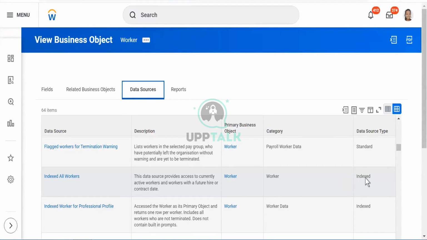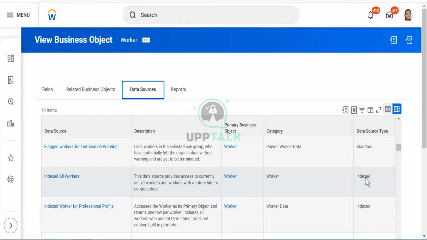But if you have a nominal number of records, in thousands, not even lakhs, Workday suggests not to use an index data source. They suggest you use a standard data source. That is how the best practices of Workday evolve.